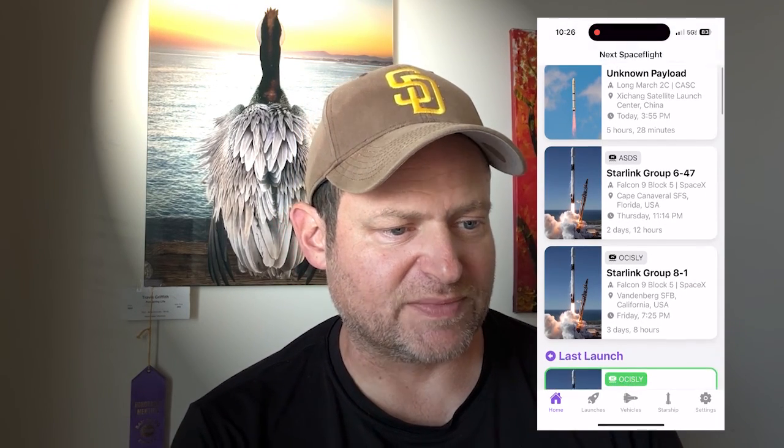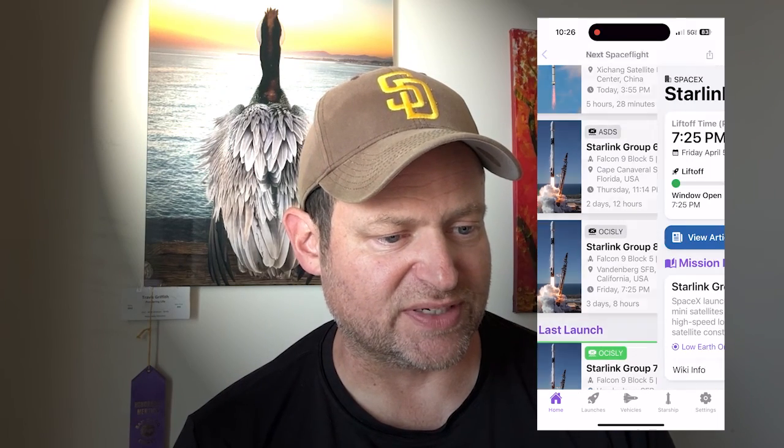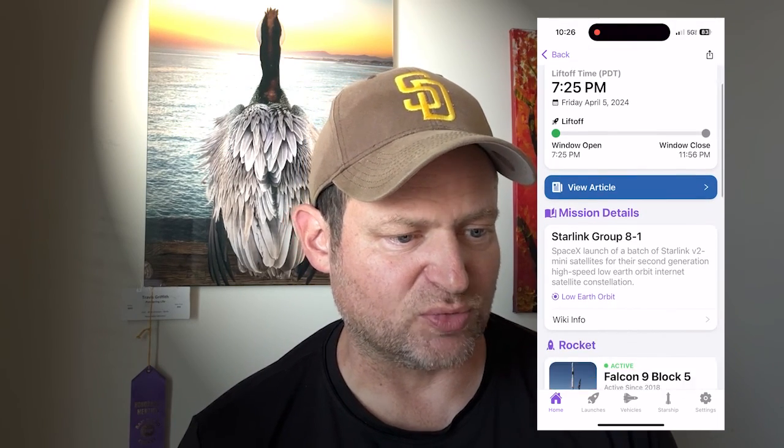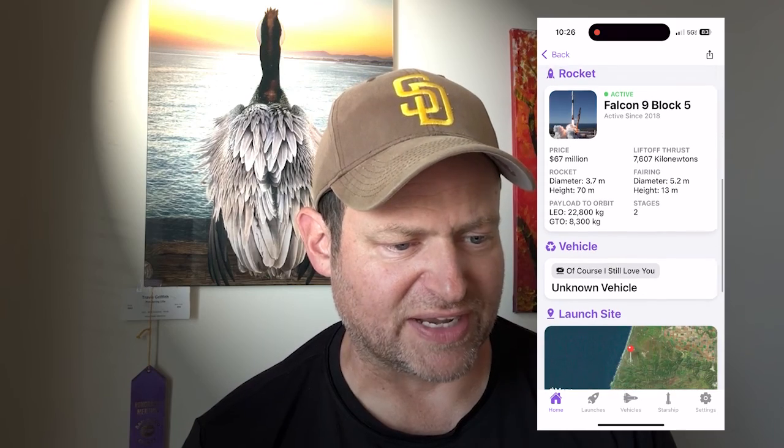There's another one coming up later this week. And to track them, I use an app called Next Spaceflight. So check that out, because it'll show you some really cool stuff, like here, I'll pull it up and show you. But here you can see what's coming up by which company. Starlink is gonna launch one this coming week. You can just see where it's gonna launch from. You can look about the rocket. It'll tell you a little bit about the mission. And it's cool. You don't miss a launch that way.